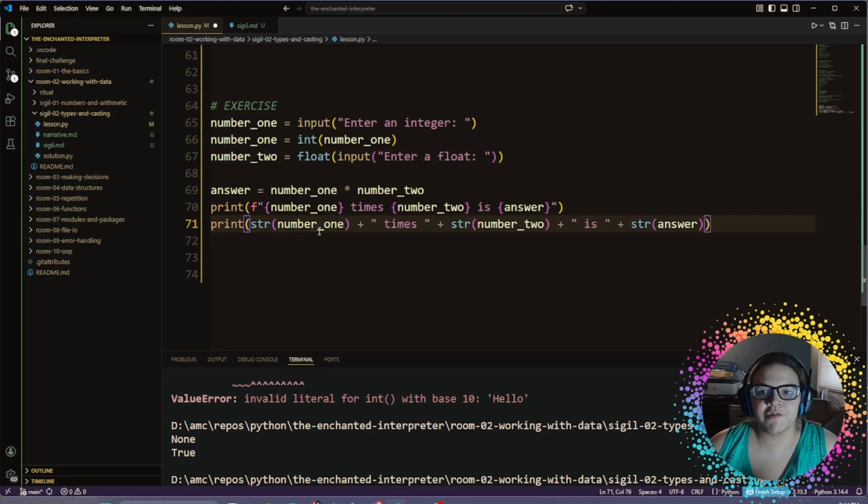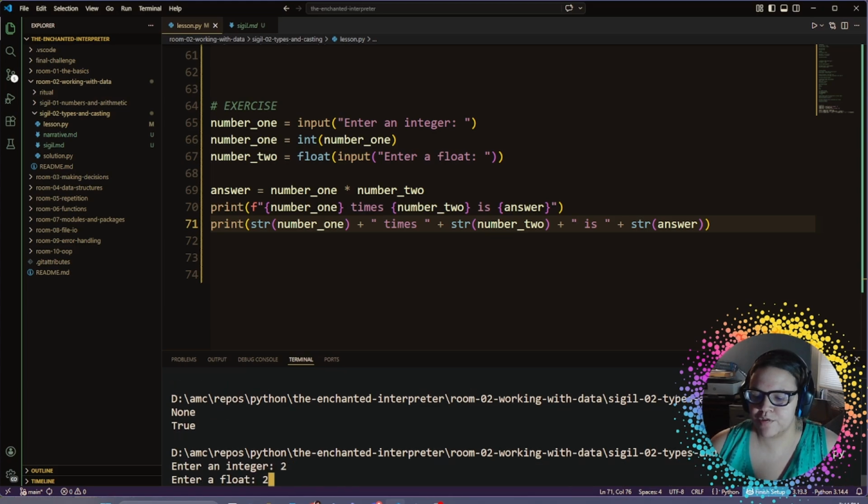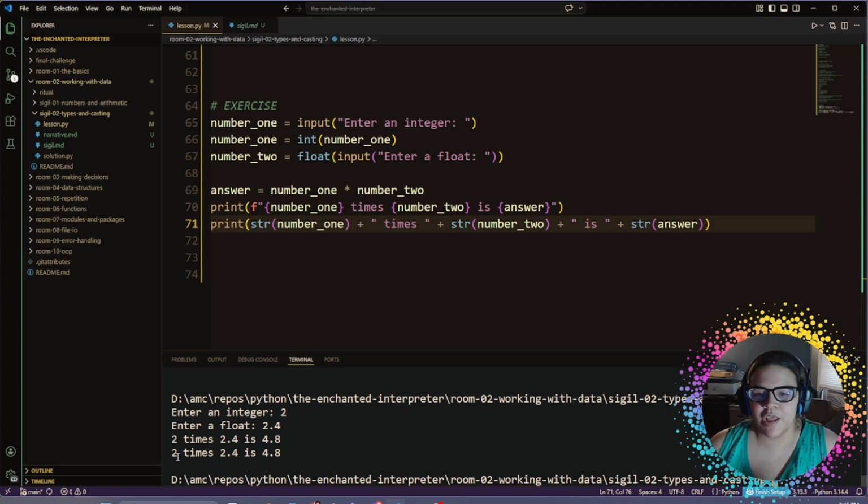So we have to make sure we convert each one before we try to concatenate them to our text. But if I run this, 2 and 2.4, and we see 2 times 2.4 is 4.8. And we see it printed both times because I have the f-string version and the concatenation version.